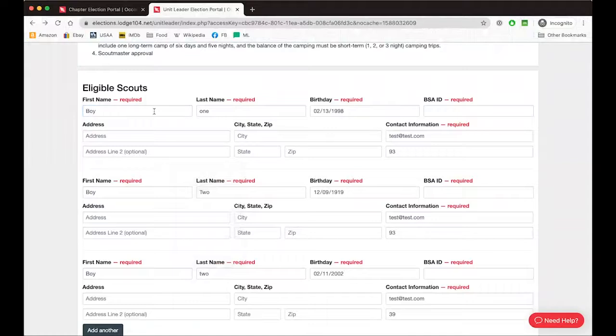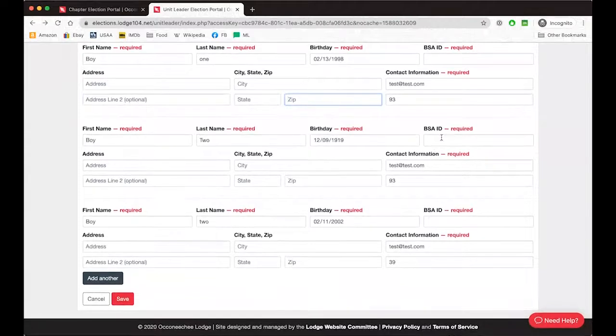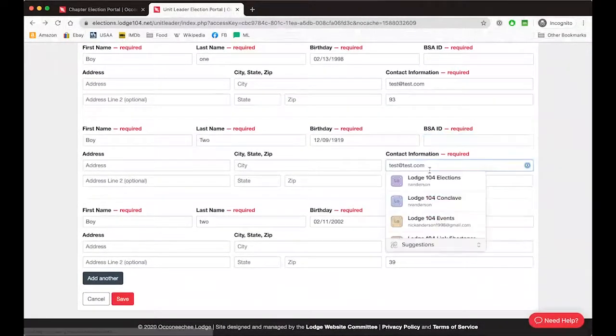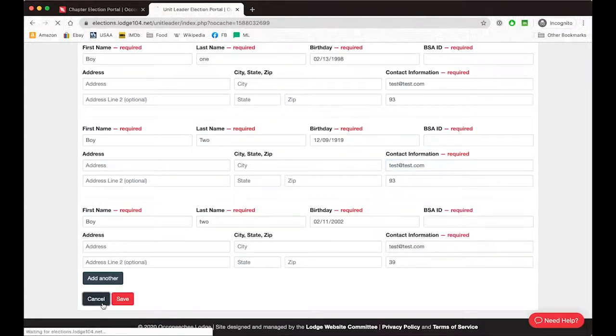But one thing that they can do now is, once they know the eligible scouts, they can put in information such as their first name, last name, date of birth, BSA ID, and their contact information. Some of it's required, some of it's not required, such as address is not required. That they can input once they register for their ordeal, but information such as their BSA ID are now required. And this will help the lodge once we go to import the data into LodgeMaster, make sure that all the required fields that we need are in there, guaranteed. That way we don't have to come back to you asking for more information.